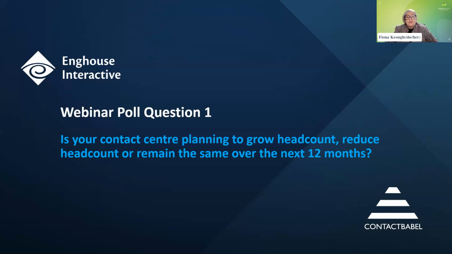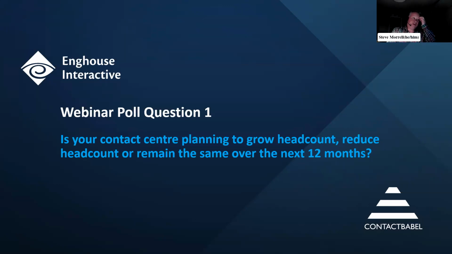So 46% said that they're going to remain the same, 31% are going to increase their head count and 23% are going to decrease head count. And I'm really glad to see that everybody actually knows what they're doing, that nobody doesn't know what's going on. So that gives us a good feeling of being in very safe hands for the next 12 months. Back to you, Steve. Thank you.